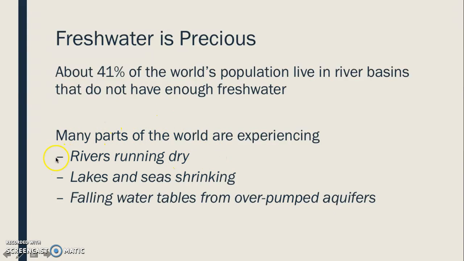Rivers running dry, one of the examples is the Colorado River. So I'm going to go back home to what I know, but the Colorado River actually flows down the western slope of the Rocky Mountains and starts in Colorado and ends up in northern Mexico. Because the city of Denver is on the eastern slope, a lot of the Colorado River water has been diverted from the western slope to the eastern slope.